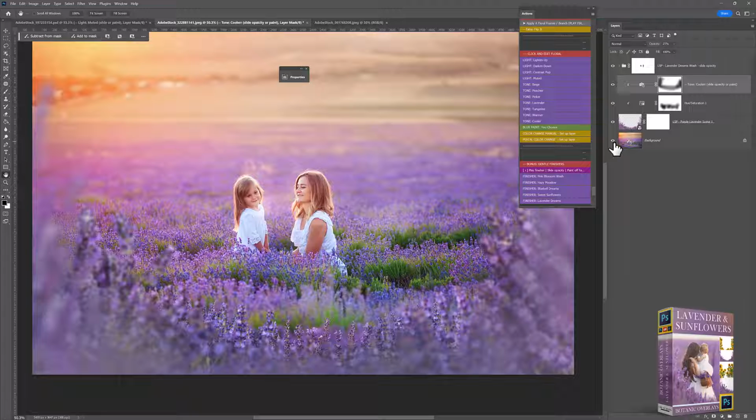Really, really great fun to play with. If all you need to do is just drag and drop and go, you're absolutely fine. If you want to do this extra editing, you can do that as well. So I hope you love playing with these.